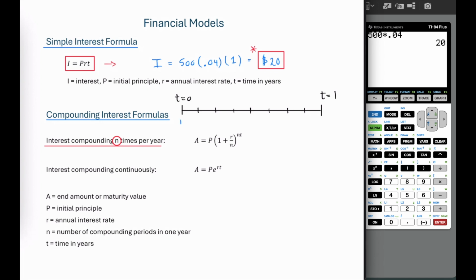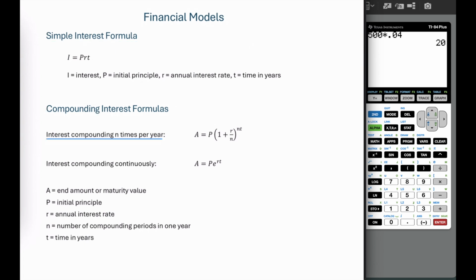Let's consider this from an investment standpoint this time. If we start off with an initial principal, at the end of the first compounding period, we would earn some interest, and that principal would then grow up to be a larger amount. But now we have a larger amount in the bank. And for the second compounding period, now we're calculating interest on interest. And so this is a scenario that we would call compounding interest.